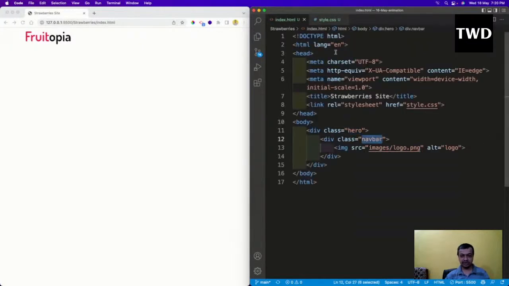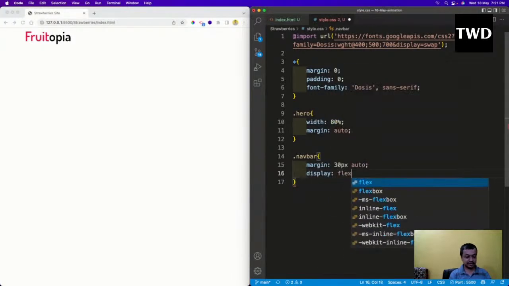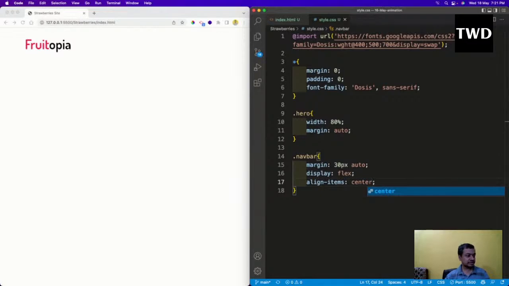And then this navbar, we will give the style for this navbar dot navbar, margin is 30px auto, display is flex, and align items is center. Save it, so it is showing like this. Okay, so logo is perfect.